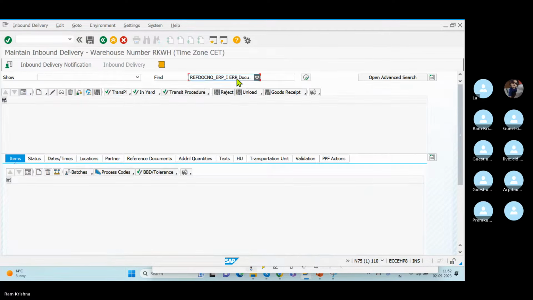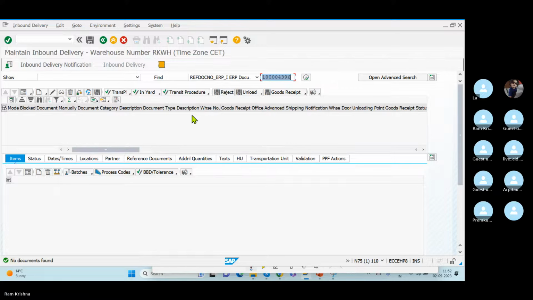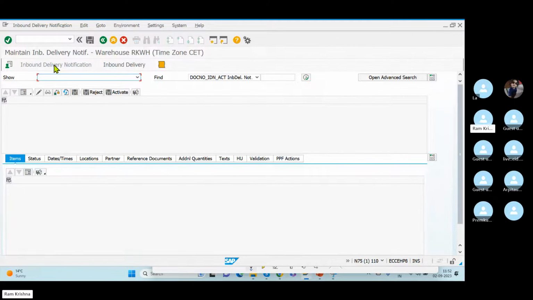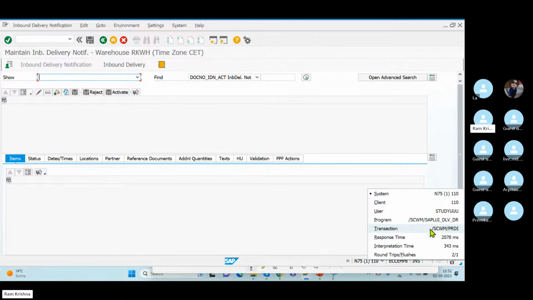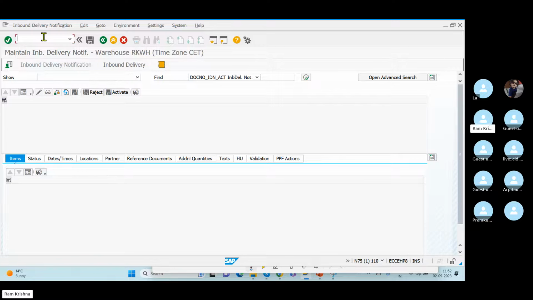4396. Okay. Now I'm going to the inbound AV notification. In the inbound AV notification, what is the T code, guys? /SEWM/IDN. It will not show, but if you want to come to the T code, you need to go to /n/SEWM/IDN, inbound AV notification. Or else you can click directly here, or you can go to /SEWM/IDN also. Same screen will come.